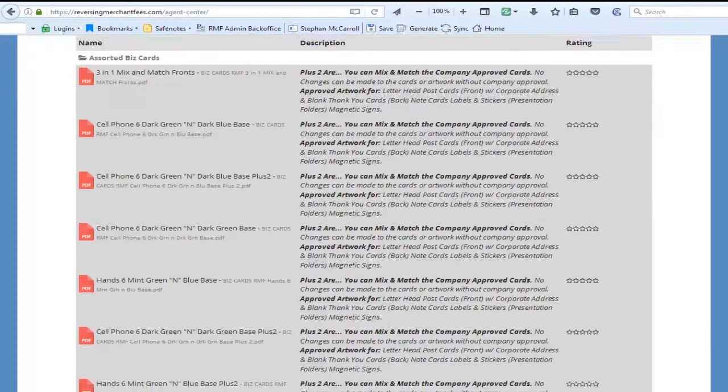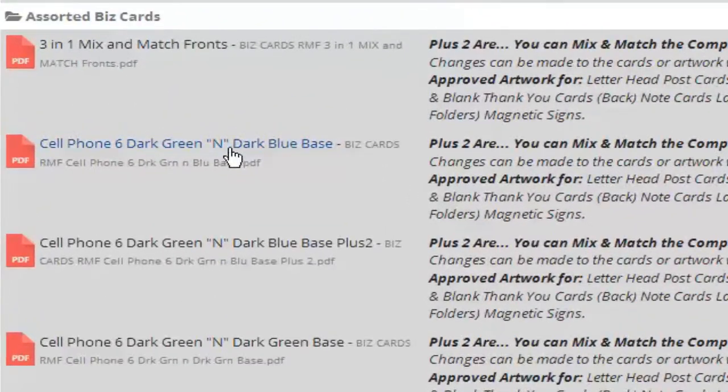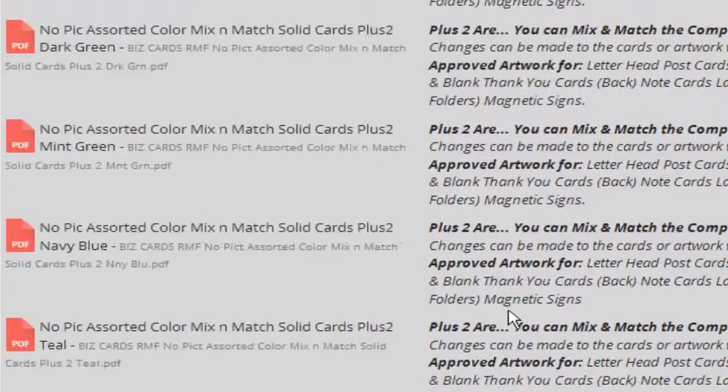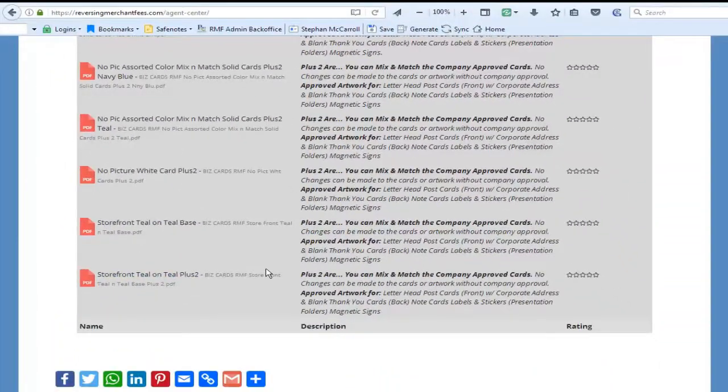Then our assorted business cards are right here. Everybody loves this. These are the 3-in-1 mix and match fonts, cell phone 6 dark green and dark blue base, the dark green, dark blue base +2, etc. And you can just go through these, open them up, look at them on your own time.